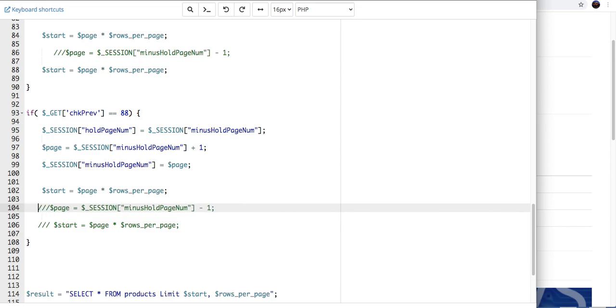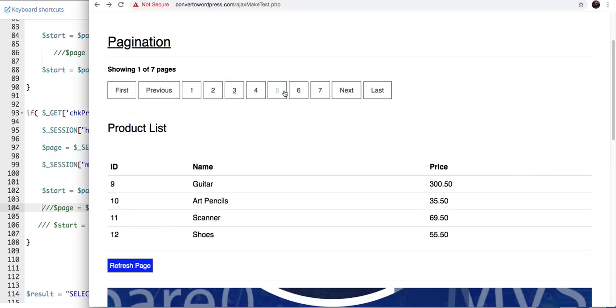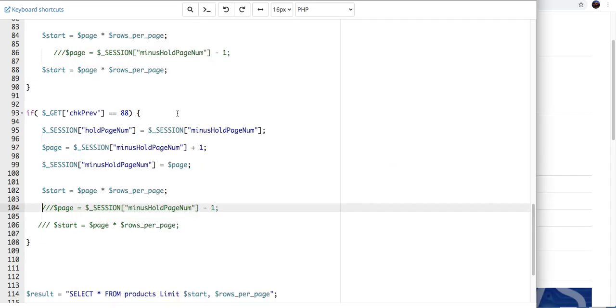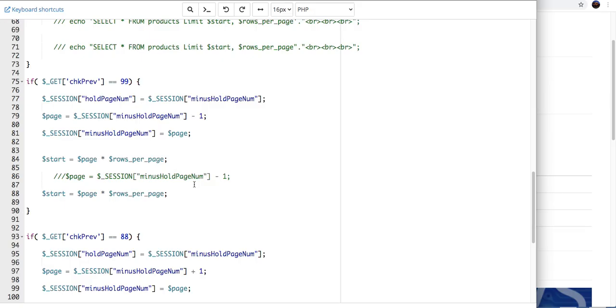And I will take it out. When the time comes, I'll take it out. Just leave this here. Because pages will appear. See? That's the -+1 for 88. That's why when you say next, it goes this, 88 plus 1. But when you say previous 99, whatever that number is, take 1 away, and that gives you that one.